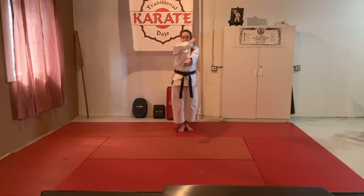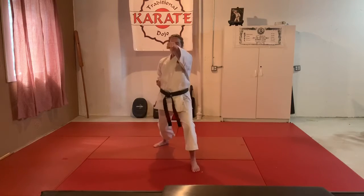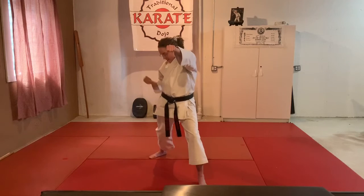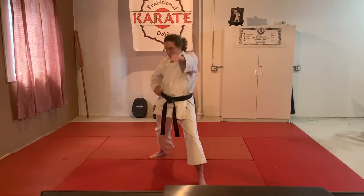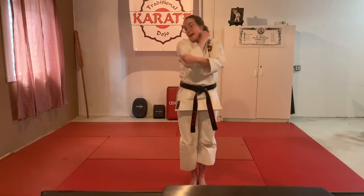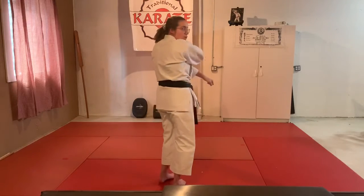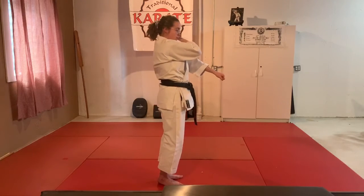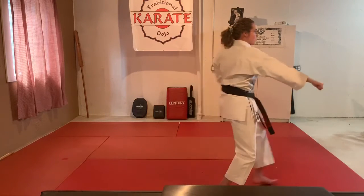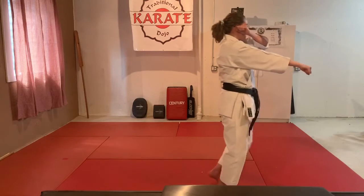Face the front — left foot forward, low block one, high punch two, three, four, kiai. From there, take the hand by your belt, bring it to the ear. Back foot up, look over your left shoulder — you've got to turn over that shoulder all the way to the side. Then step in — low block one, left foot forward, high punch two — hand that's out goes to the ear, other arm straight, step back.